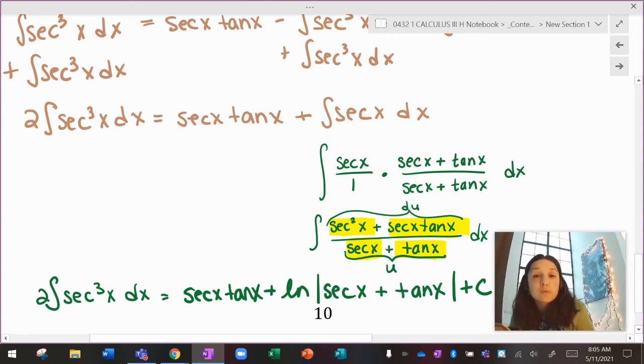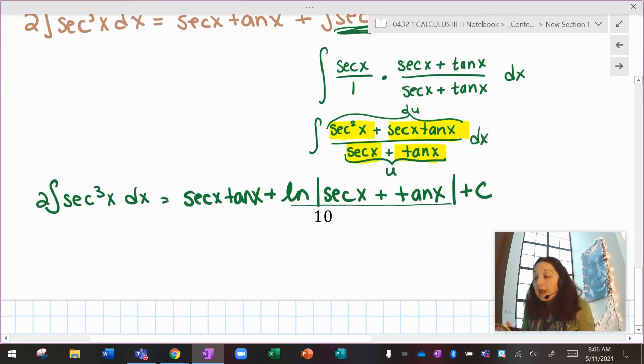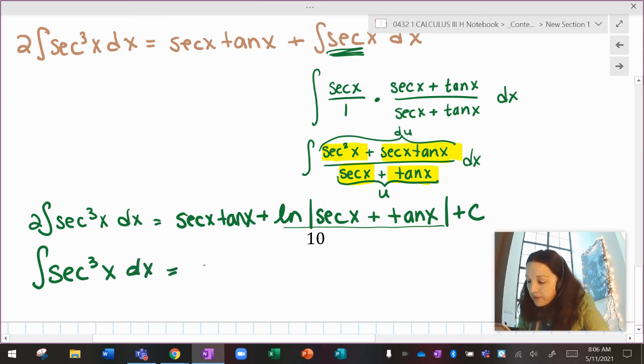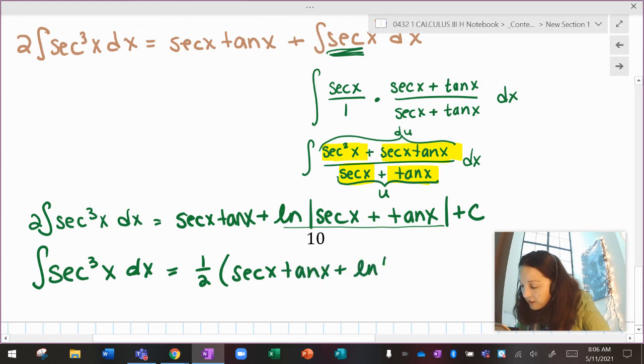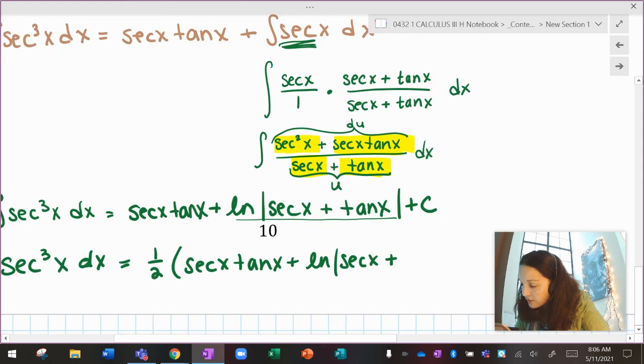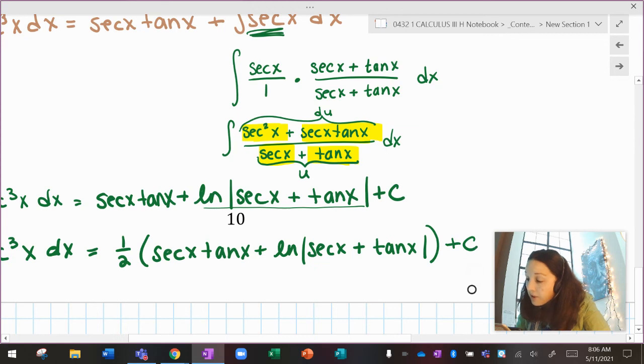In order to take the antiderivative of secant, you multiply by secant plus tangent over secant plus tangent, which gets you a du over u scenario, which means that the antiderivative of secant is ln of secant plus tangent. And then, last but not least, I still got to divide by 2. So we just found out after all of that nonsense that the antiderivative of secant cubed is 1/2 of secant x tangent x plus ln of secant x plus tangent x. I think I might have said minus a moment ago when I didn't really mean minus. Plus c.